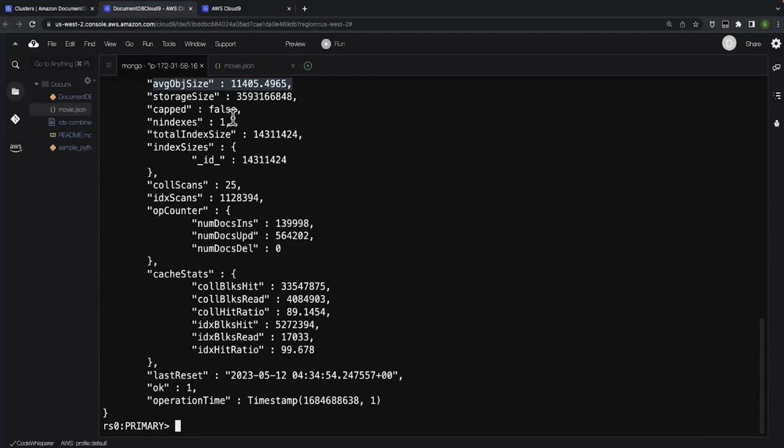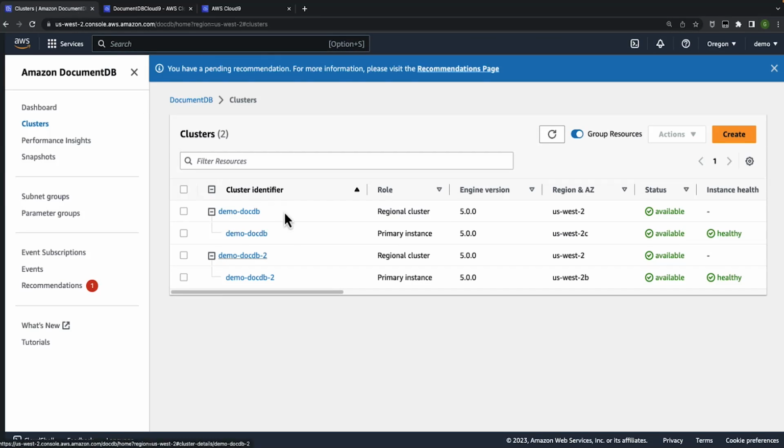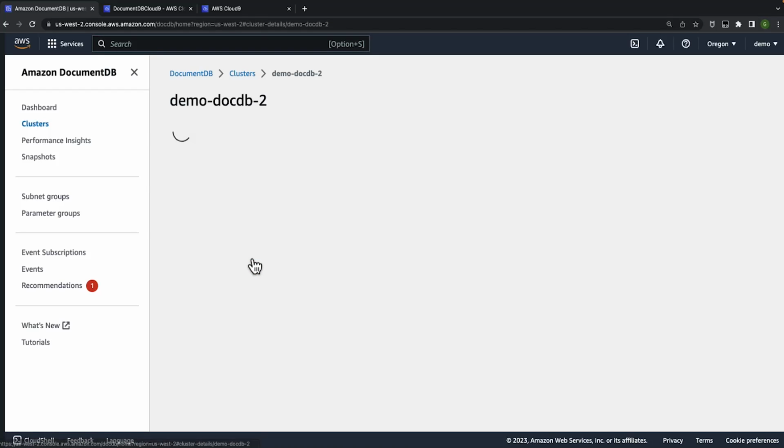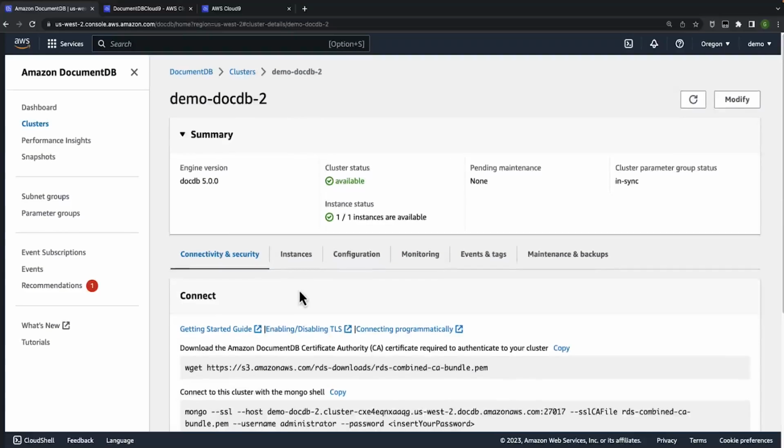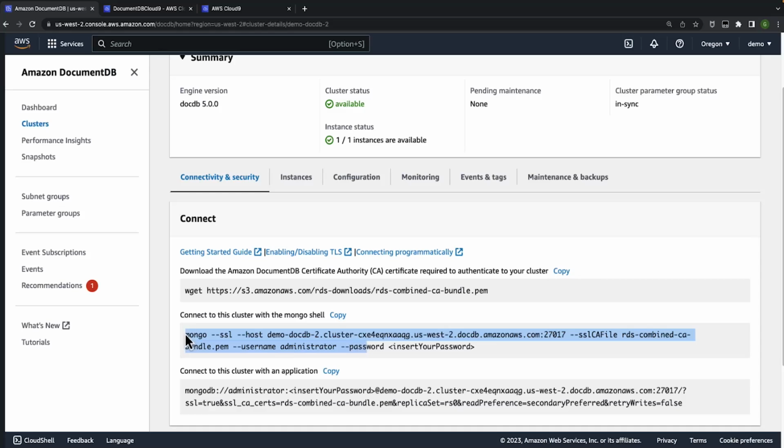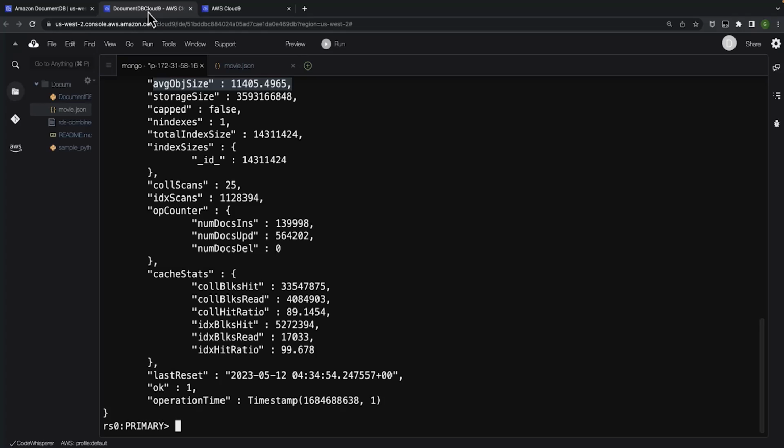Now let's review the stats for the split collections in the second cluster. Let me copy the connection string for the second cluster. I'll select demo docdb2 and copy the connection string from the connection and security tab. Let's switch back to the Cloud9 environment and open a terminal.